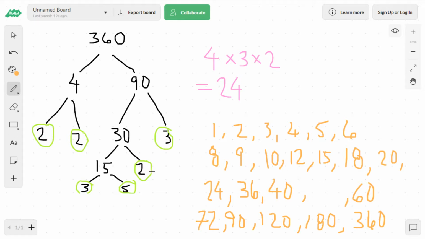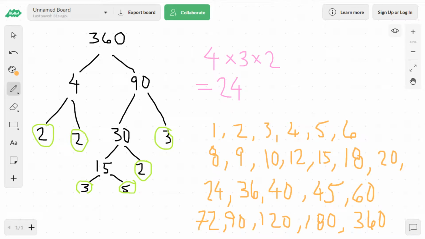8 is basically just these three 2s, right? So what are we left with? 9 times 5. Oh, 45, not 54. My mistake. Okay, so how many do we have here? We've got 6 plus 7 plus 5 plus 5. Wait, did I do it wrong? Oh no, did I miss one? I think I only have 23 listed here, unless I'm counting wrong. I can't tell. But yeah, 1 and 360, 2 and 180, 3 and 120.